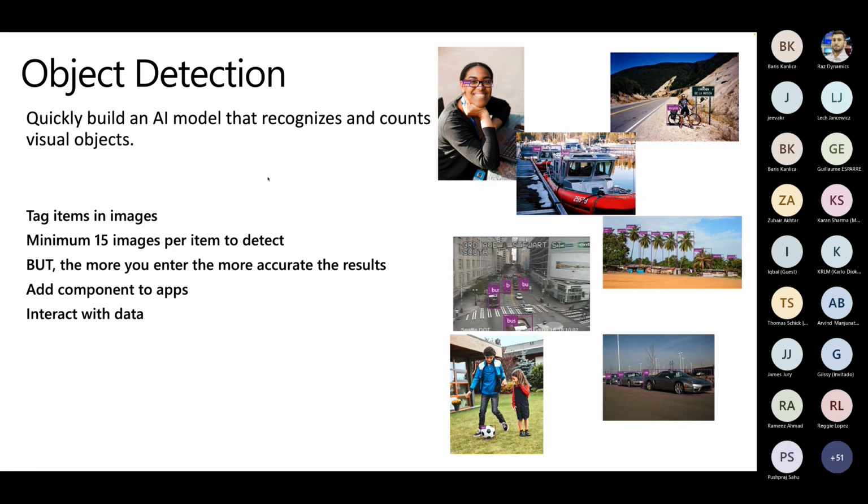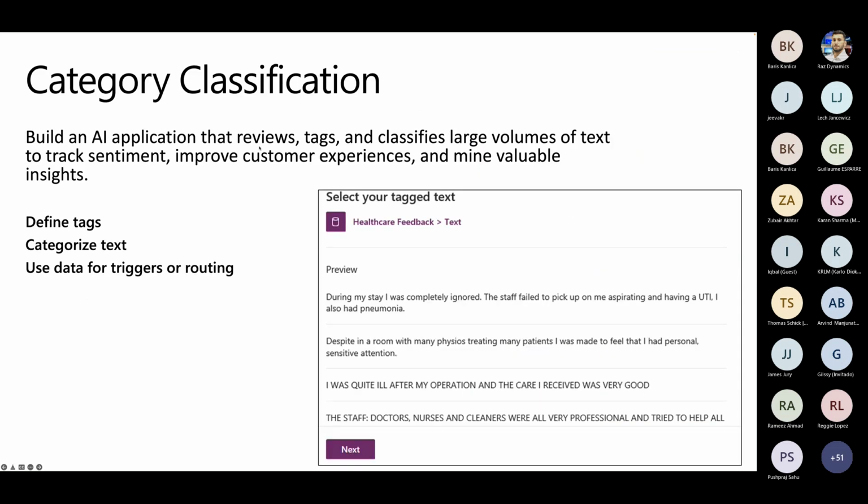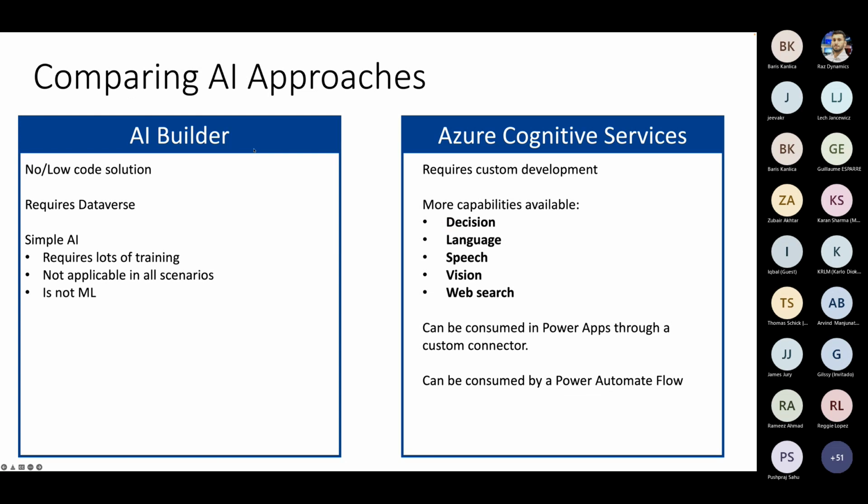Object detection is detecting the objects you are looking for. In this example, you can see a bicycle detected, buses detected, a ball detected, and cars detected. Whatever you need to detect, object detection can work on images or video and give you the result. Category classification is the classification of text, and I also have an example with this today.